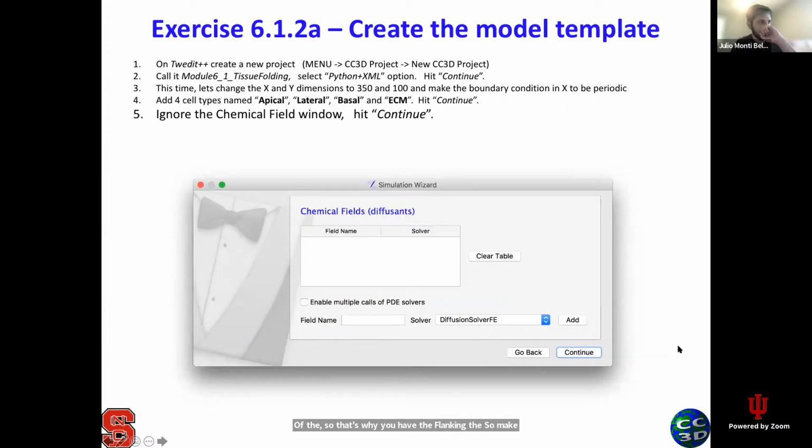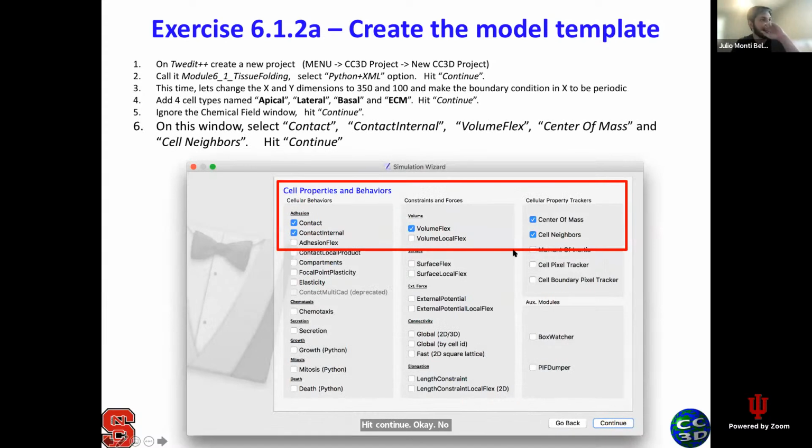Hit continue. Okay, no chemical fields. Continue. And here, when you choose the cell properties and behaviors, you want contact, internal. So you already start with the table of contact internal energies in our simulation. Volume flex, center of mass, and cell neighbors.